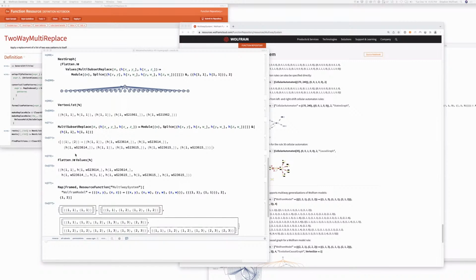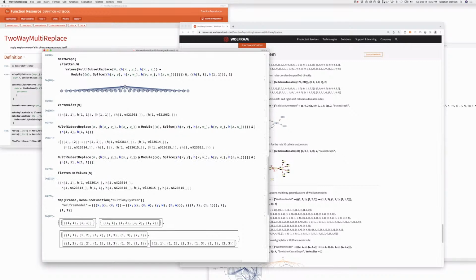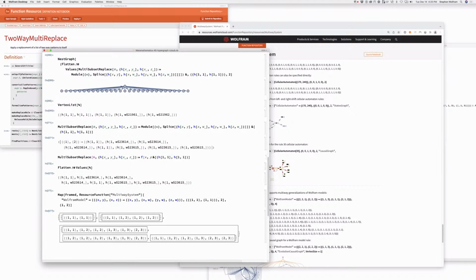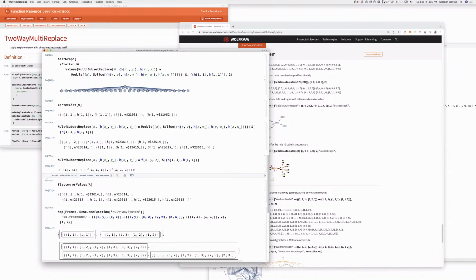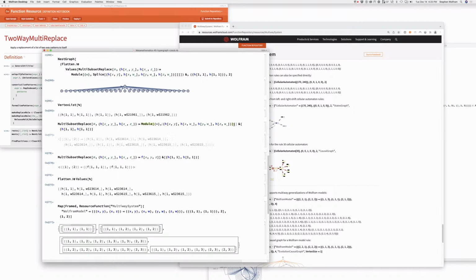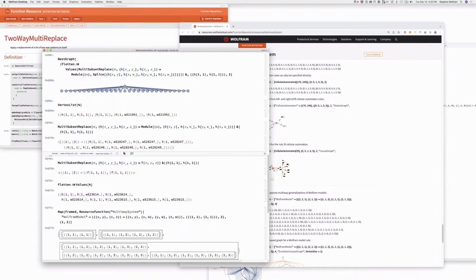Okay, let's be very straightforward here. Let's take this and just say f of x, y, z. Okay, that's what we expect, right? X, y, and z are all bound to 1. Right. Okay, so here, let's get rid of the splice for a second. So what do we expect here?